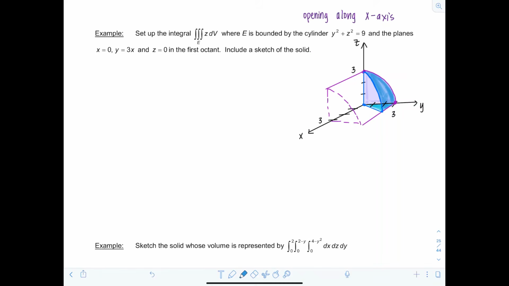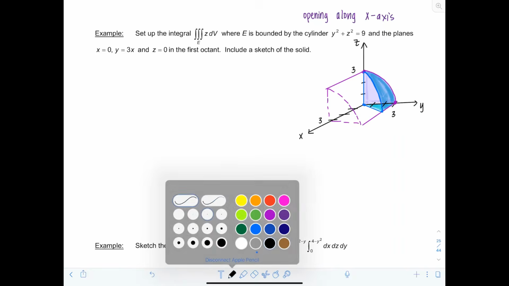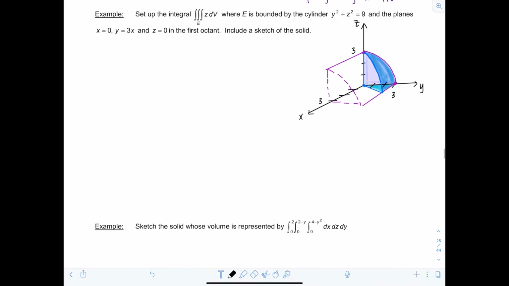All right, so here we go. What do they want us to do? Set up the triple integral. All right, they let us pick the order. So you guys get to pick the base region. What's making you excited? How about the XY plane? I think it's a good choice. All right, so XY plane is the base region.